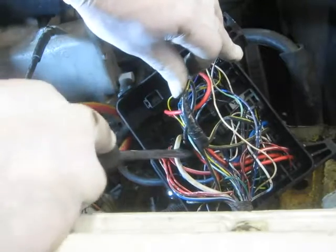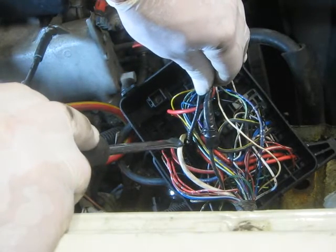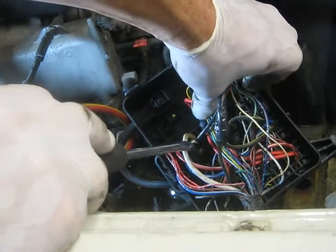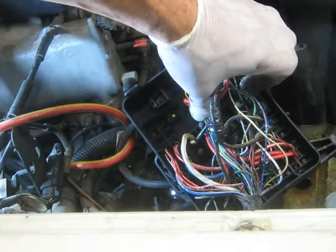Now your ground system branches off here at that point there, so these are your grounds going into the relays, etc., and fuse system. But the white is the ground, because I can see that it's joined down there. I'll be able to see it better like that. So this joins there, down there, and runs out of the fuse box as a white cable. The only white cable, and I think it's only white, I'll just check that there's no green. No, from what I can see, it's only white. Oh no, it's white and green. Oh, I see. Or white and blue.